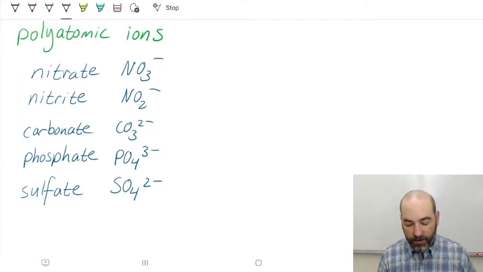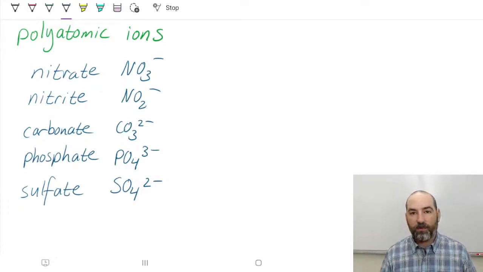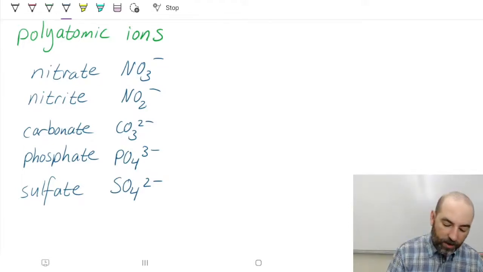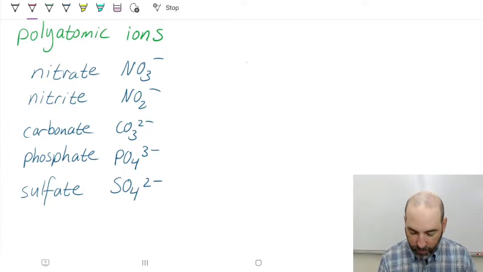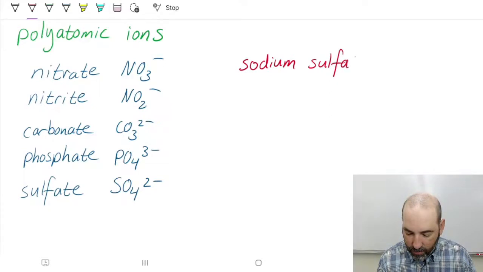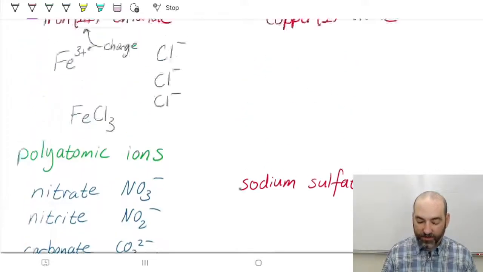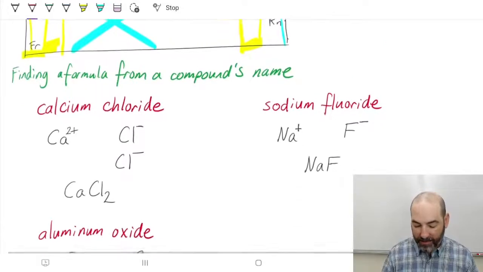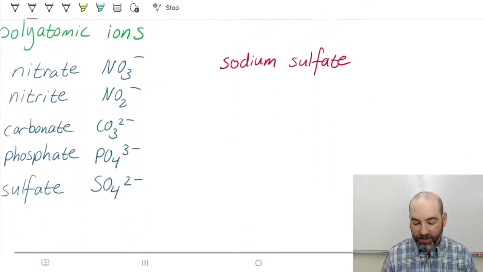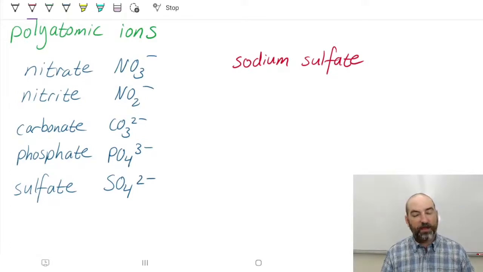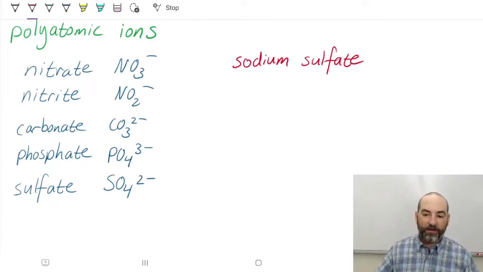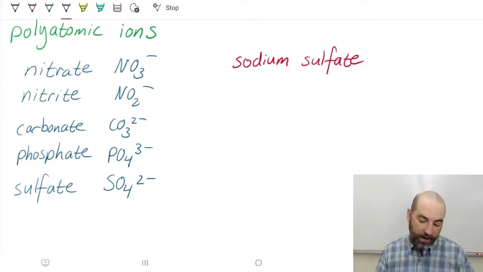But what I want you to be able to do is recognize when a name indicates a polyatomic ion and that it's something that you have to then look up. So if you see a compound name like sodium sulfate, recognize that sulfate is not just S. Just S would be sulfide. All those monoatomic ions end in "ide." So the fact that it's sulfate, that it ends in a different ending, means, aha, this is polyatomic. I have to go look this up and figure out what this is. Or maybe you just know it, I don't know.